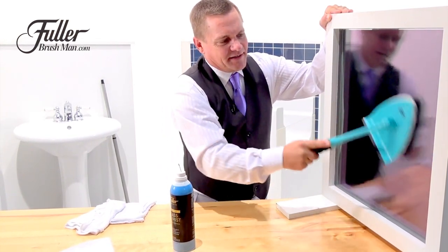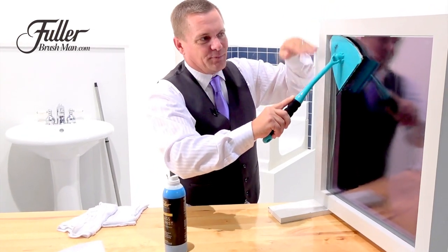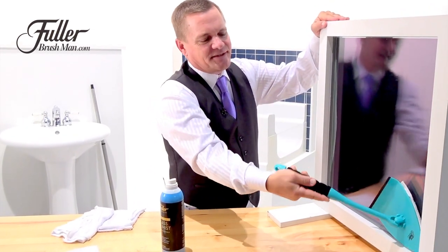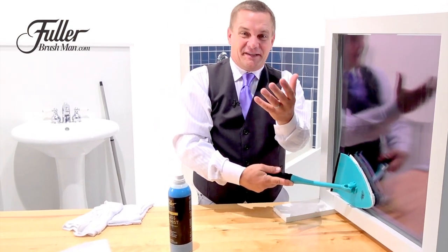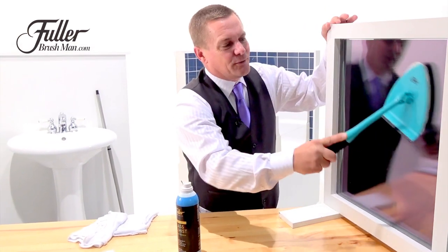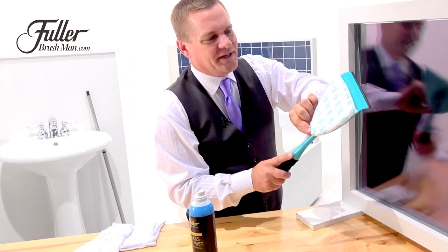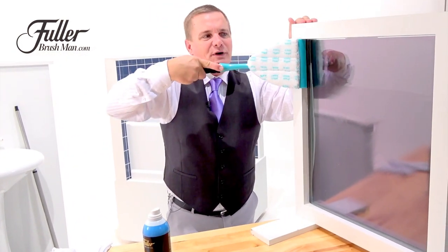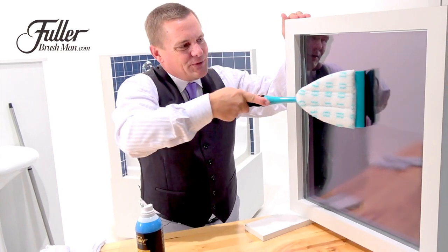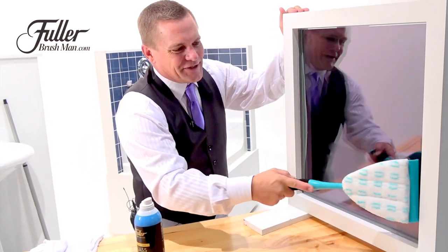And I love mine on the inside of the windshield of the car because it gets all the way down to the dashboard and easily removes that smoky haze — when you're driving at night and you get the glare from oncoming lights, it'll remove that easily. And the best part, it's got the built-in squeegee, so you just flip it over and now you can squeegee your windows perfectly clean to where you can actually see through your windows and see yourself in the mirror.